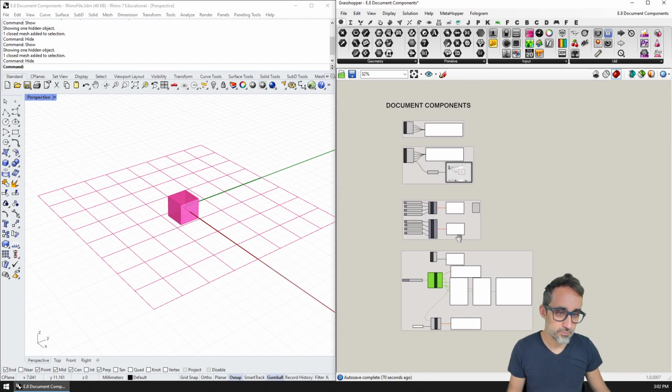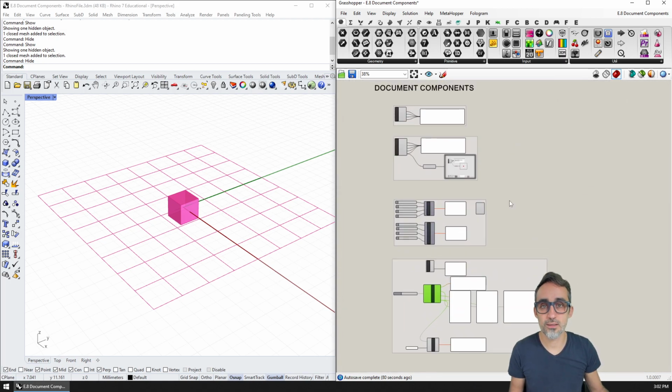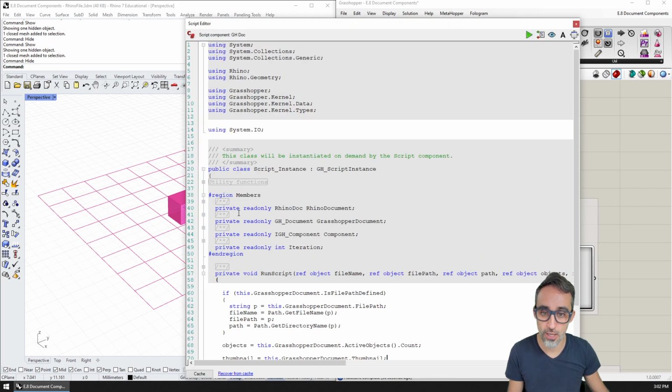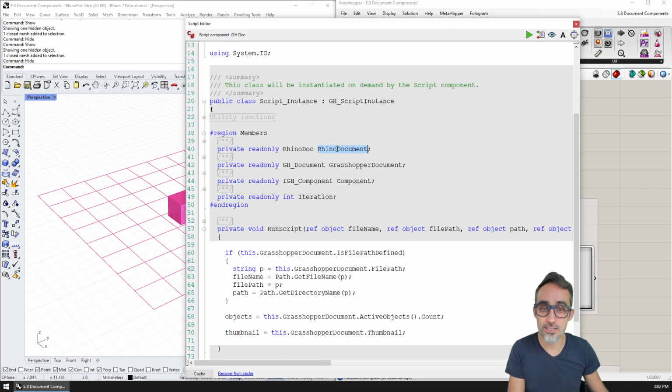But again, this for me is a way to explore and to teach you how to use Rhino Common, and especially how to use the Grasshopper SDK and the access that we get to the Rhino document and to the Grasshopper document, by using these properties, the component, the Grasshopper document and the Rhino document, of the C# script components that we write our code in.